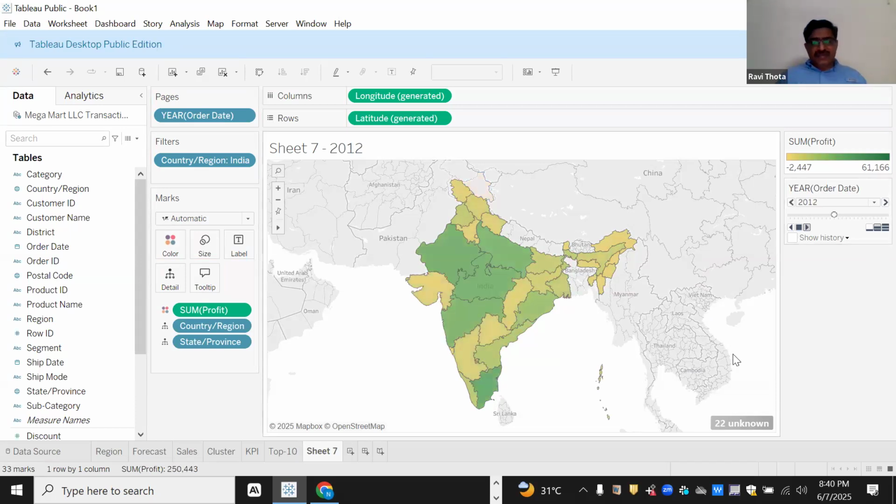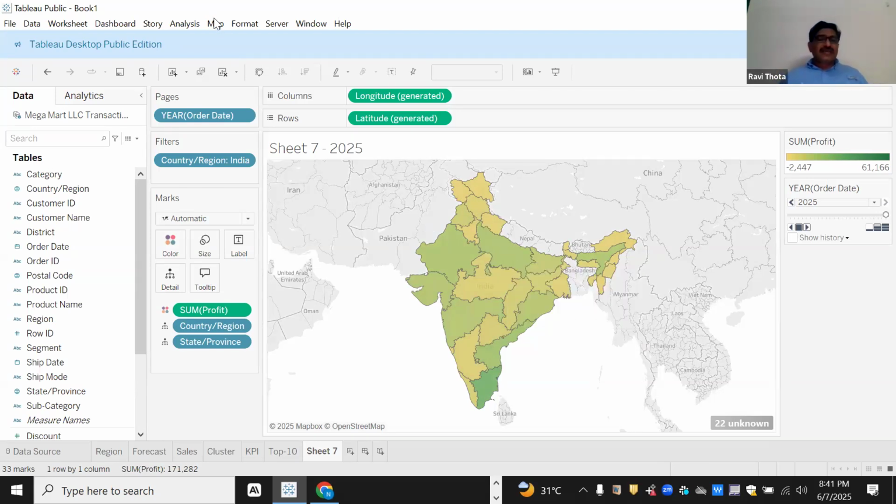How beautiful it will be. It is really, really very effective. It's nothing but animation. It is showing you how it is varying. If you particularly see Karnataka year-wise, whether it is profitable or not, you can understand how their business is fluctuating. So from 2001 to 2008, it is like this.